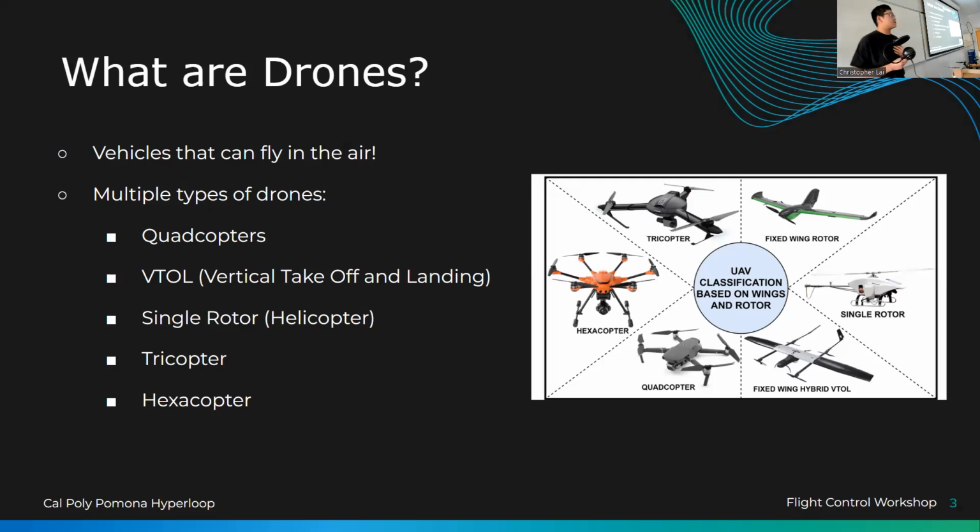A lot of hobbyists will go for a quadcopter. I will use the term commercial drones to describe drones that you can just buy off the shelf in a store, like this Parrot Anafi drone, or a hobbyist drone, in which this Pixhawk powered drone right here is a hobbyist drone. So multiple different types.